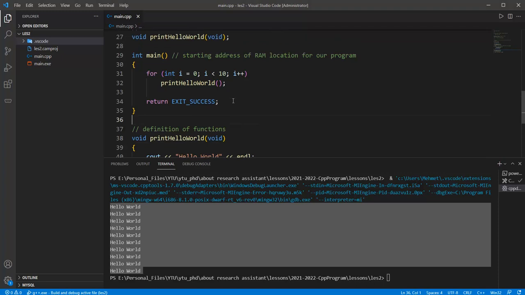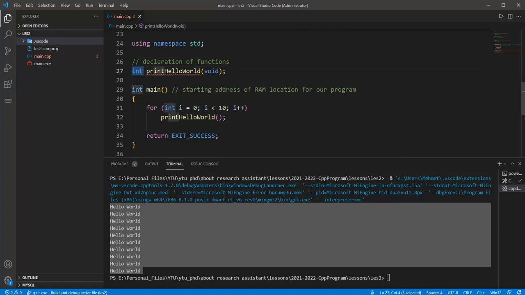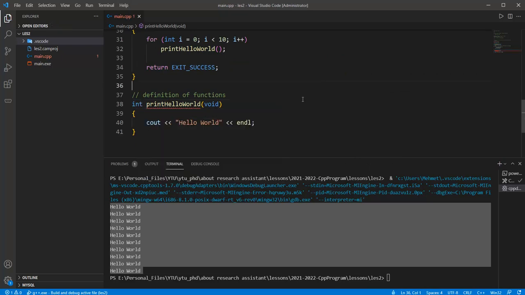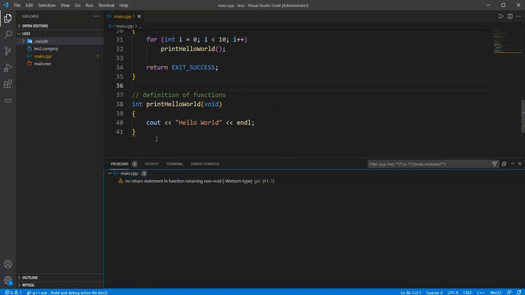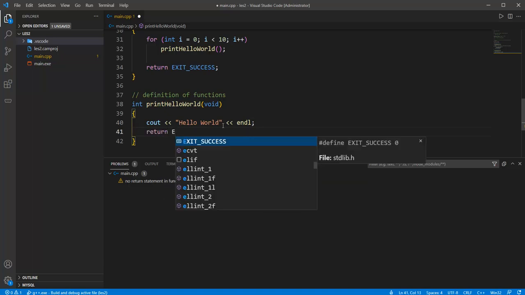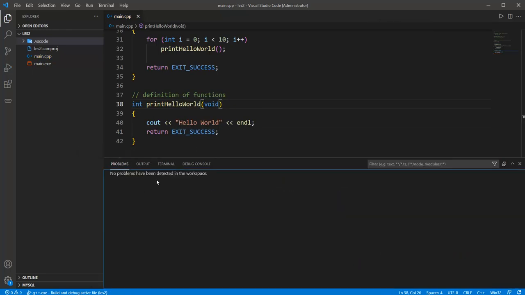Okay, but suppose that we have a return value of the integer in here, and so we can correct the integer value in here. If I run these codes, we also have a problem like this one. The compiler says that there is no return statement in a function returning non-void, which means that this function should have at least one return value in this parenthesis. Okay, and so if I implement this code like this one, EXIT_SUCCESS in here, and then if I run these codes, there is no problem in here.